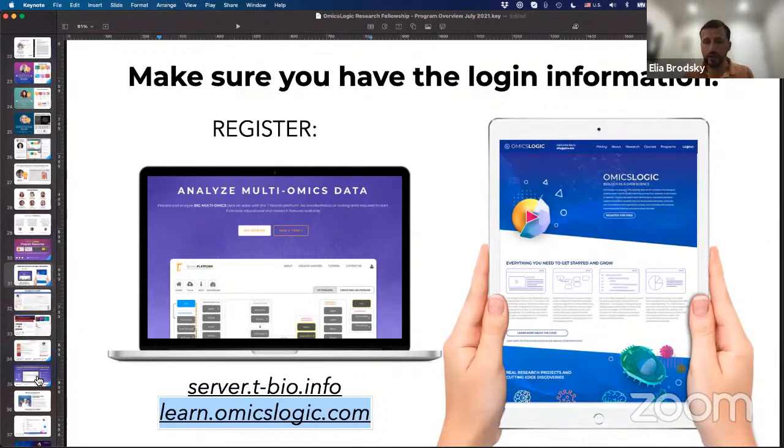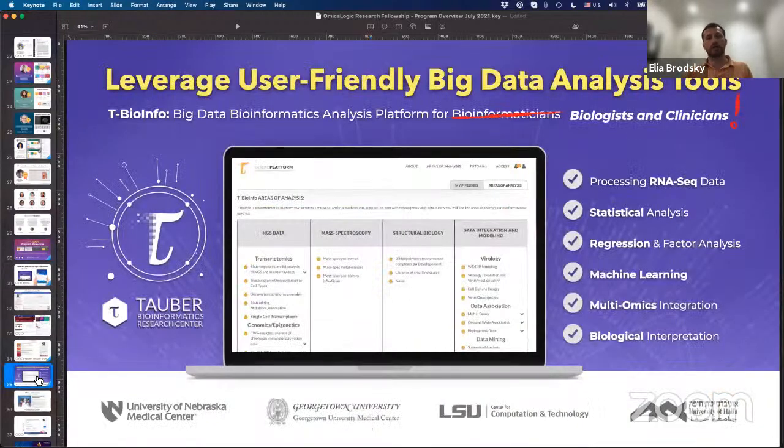Now, importantly, many of the people that join are struggling with access to tools that need a lot of computational power. And so that is why our team is leveraging a big data analysis platform that has machine learning, different processing tools, and different visualization tools.